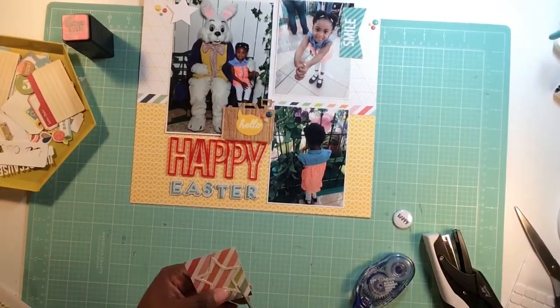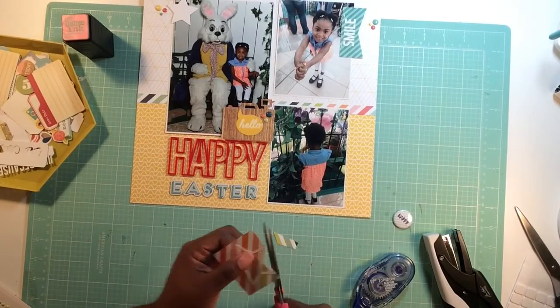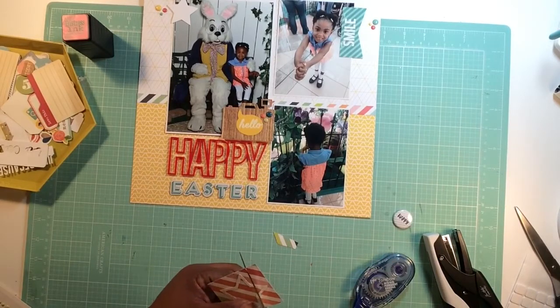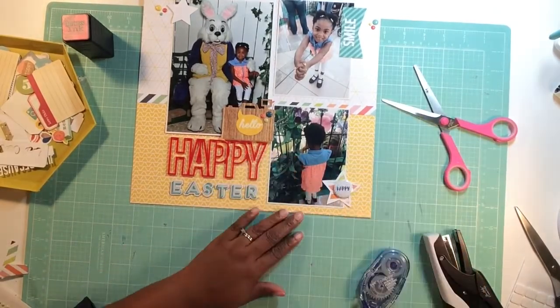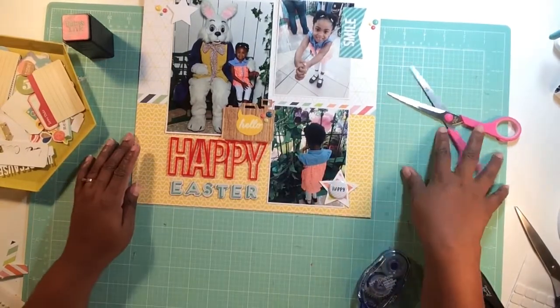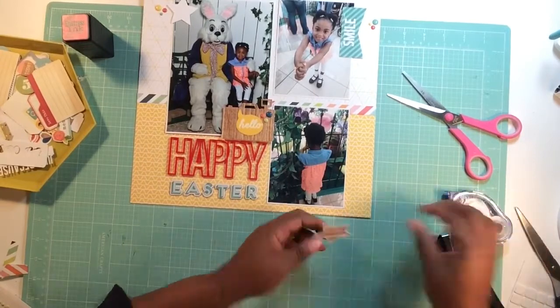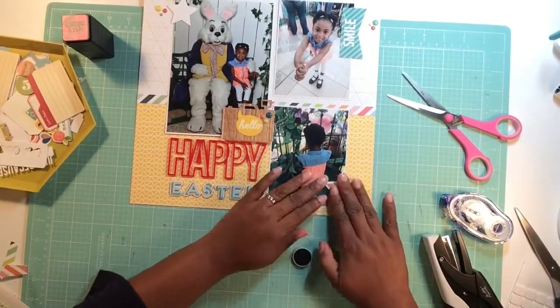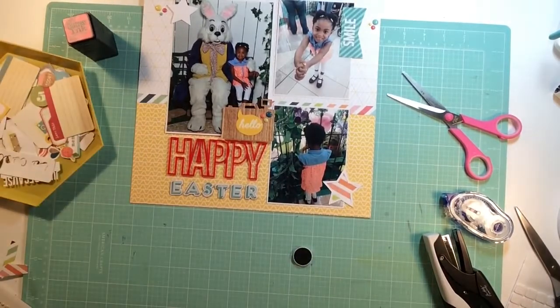I don't actually hate this entire collection — there are some bits and pieces I like — but I hate wasting money on scrapbook materials, so I'm probably going to try to kill this kit or maybe give some things away. Then I grab a flare that says 'happy,' which is kind of redundant to the title. I don't realize that until after I make this layout, but it's just gonna have to work. I adhere it on with some Tombow Mono.